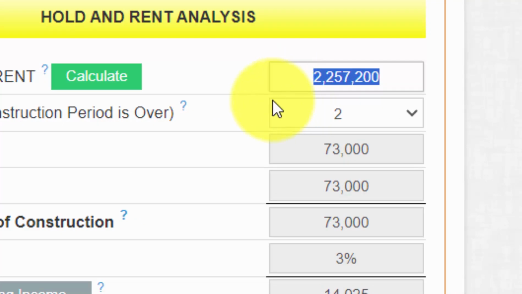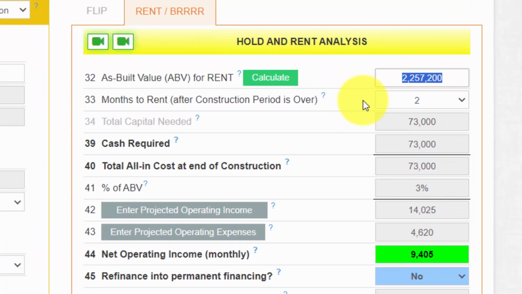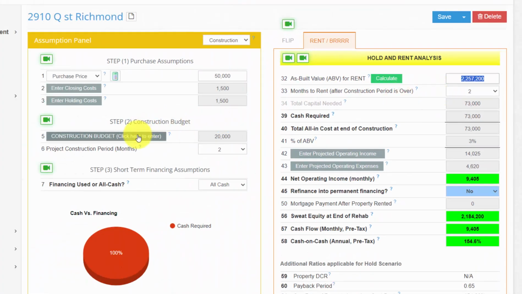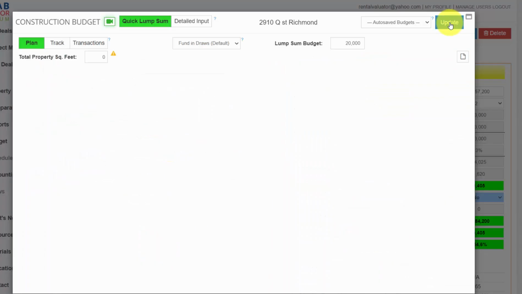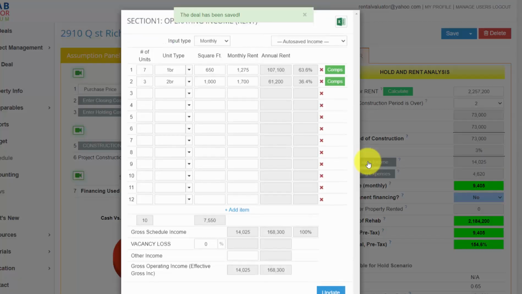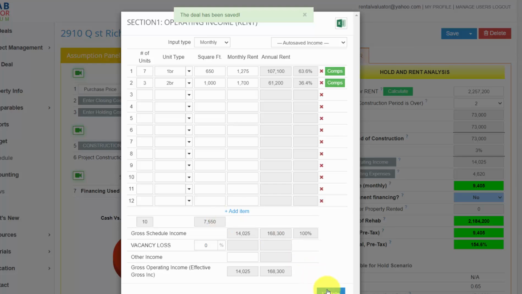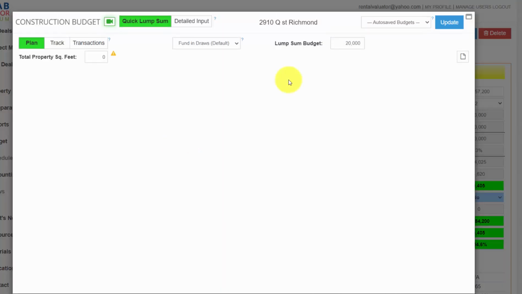And now we need to back out the cost of construction. So here's what we're going to do. We're going to go to construction budget. And now remember, our building is 7,500 square feet. So we're going to say it's going to cost me $200 a foot to build this. Let's be conservative, right? So 7,500 square feet times $200 a foot is $1.5 million.